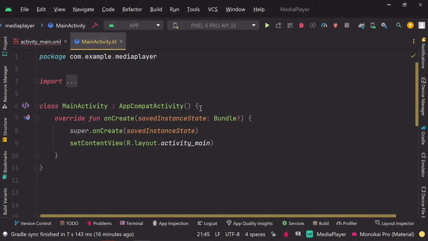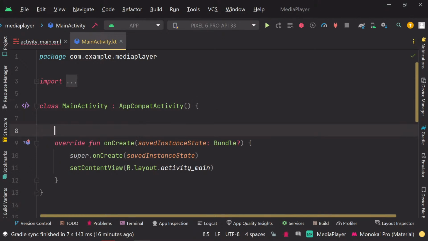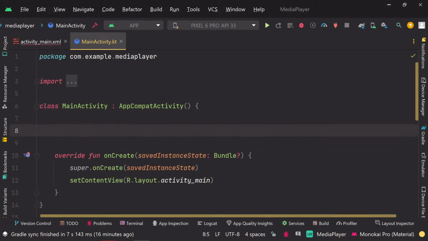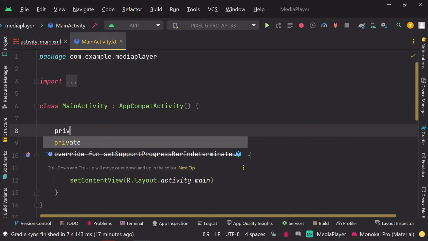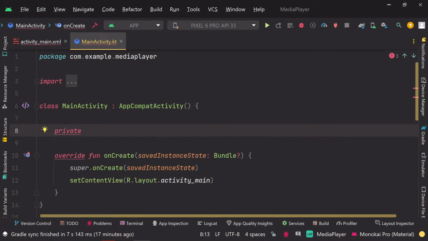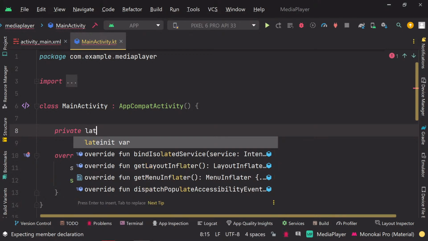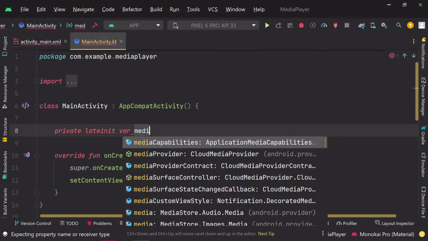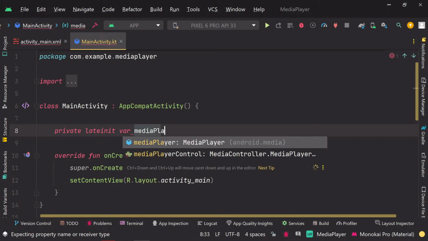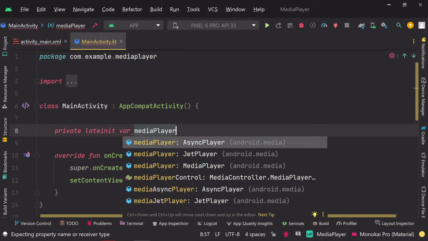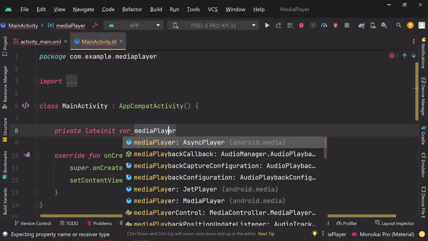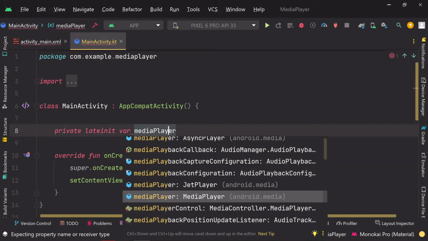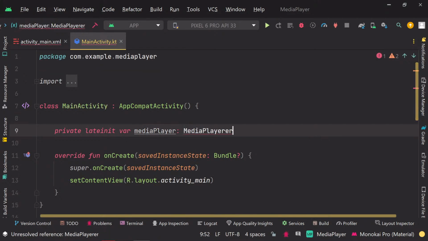Inside this, we will firstly specify some private lateinit variables. That is first the media player, the player which will be used to basically play the media. So here you have it. This equals to the media player.